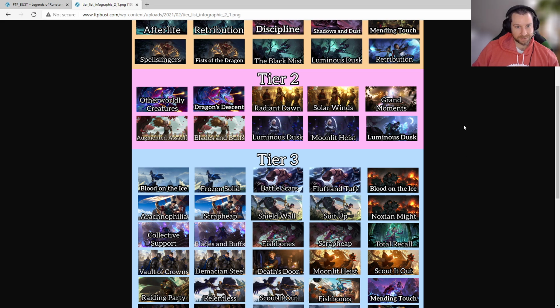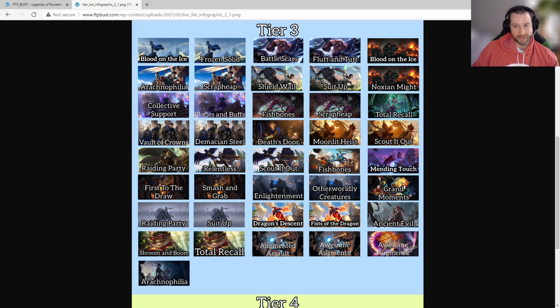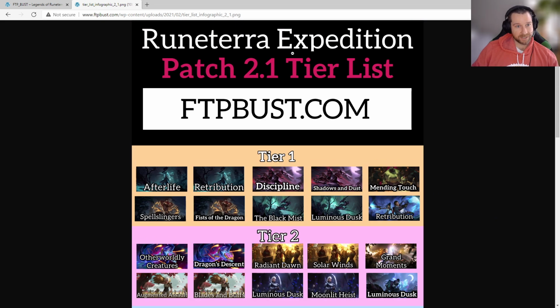All of our Nightfall decks went up a bit. The strength of the Riven changes, the upgrade to her sword, the upgrade to her 1-drop kept her in tier 2, and then of course Aurelion Soul, still a very strong control strategy. Not too many changes down here in tier 3. We moved the Vault of Crowns Thresh down into tier 5. We pushed Ancient Evil Tryndamere back up, and then Shroom and Boom, Total Recall, and Arachnophilia came in to fill in the slots that were weakened by the addition of the Nightfall strategies. But that is going to be your tier list for patch 2.1 and 2.2.